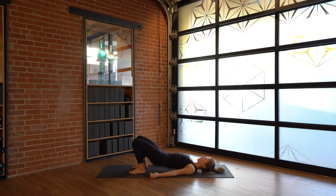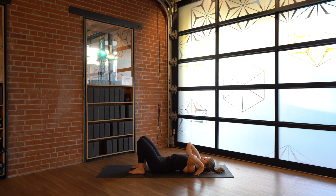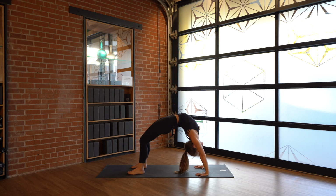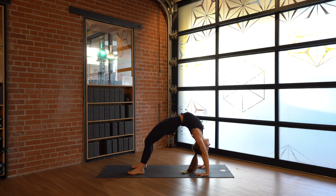Release your bind, lower your hips, take a breath. Last one, bridge or hands beside your head for upward bow. Drive your heels down, again lift your hips. If you're going upward bow, press down on the inner palm, just like I say in down dog. Even though it's a back bend, again, you still want some space across your upper back, the shoulder blades. It'll feel much better on your neck that way.